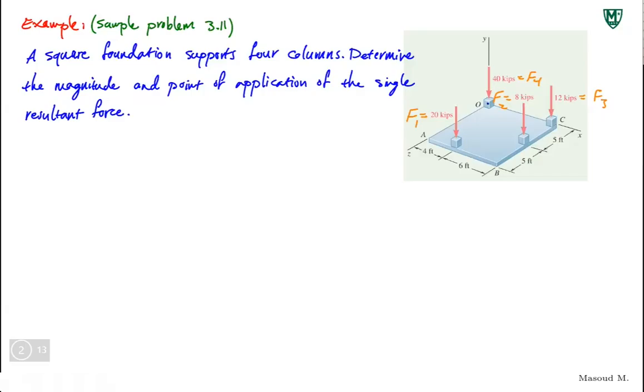We're going to go step by step. We're going to find resultant force and resultant moment about point O. It's the origin of this coordinate system. Not necessarily, you can go about finding it about any other point. You can solve this problem by finding the resultant moment and resultant force about any point you want. I choose point O because it's the origin of the coordinate system. Once we get that, you are going to end up having a system with one resultant force and one resultant moment. And then from there, we can go one step further and get a system with just one resultant force.